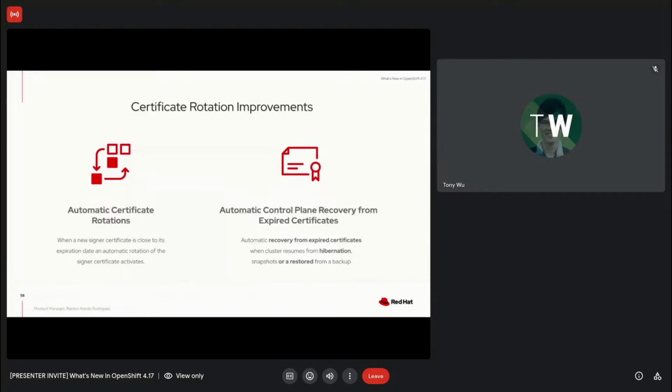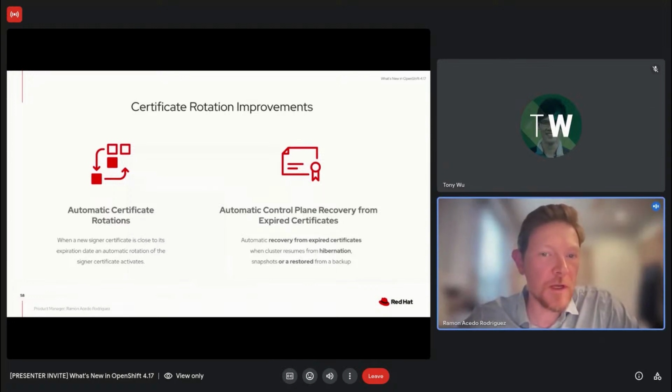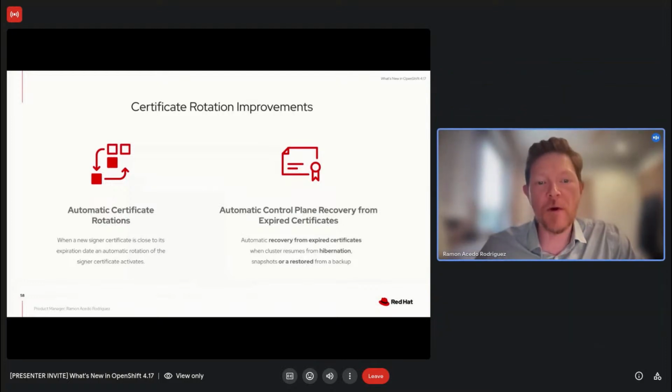Okay, so in this release, we are also introducing control plane certificate rotation improvements. The first one is automatic certificate rotation. So essentially, when a certificate is close to its expiration date, it gets automatically rotated without intervention or manual action. The next one is automatic control plane recovery from expired certificates.